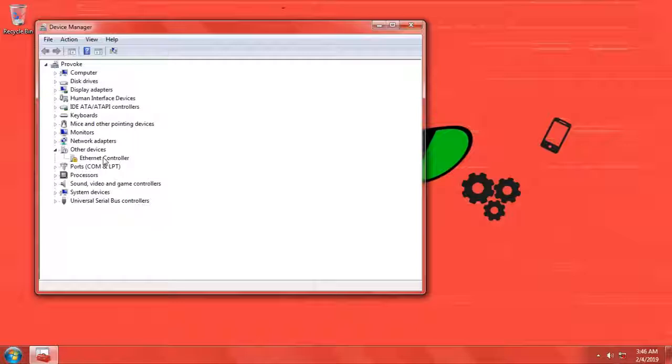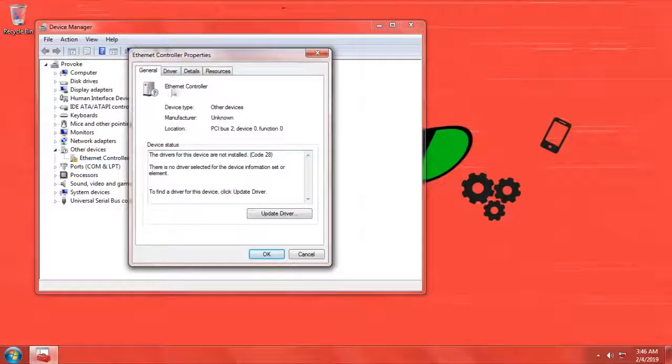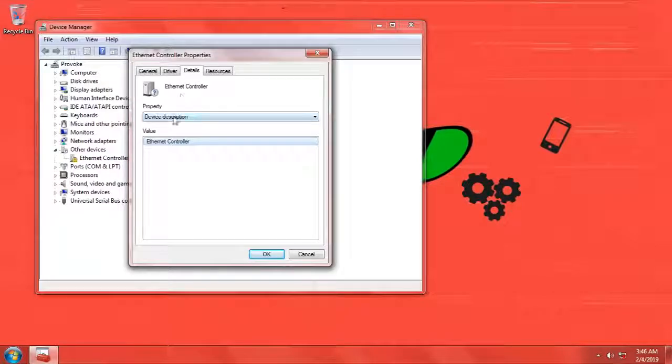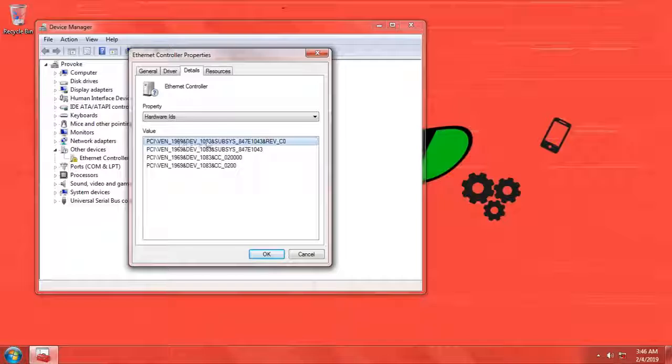Open the Device Manager, and as you can see, the Ethernet controller driver is missing, so we will be downloading its driver first. We can do it by right-clicking the network adapter, which is the Ethernet controller, Properties, then click the Details tab and select Hardware IDs from the drop-down list, and copy the first value in the text box or copy it on a piece of paper or somewhere, because we will be using another computer or phone that has an internet connection.